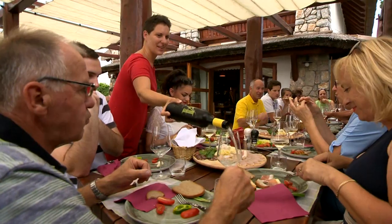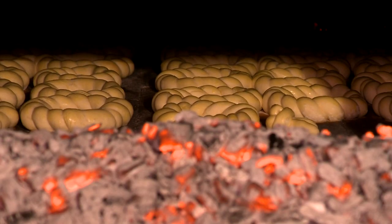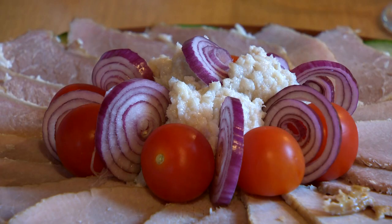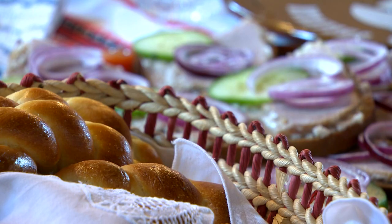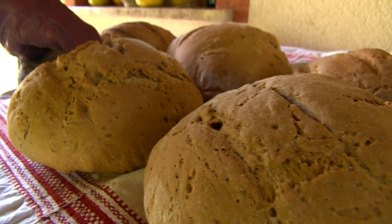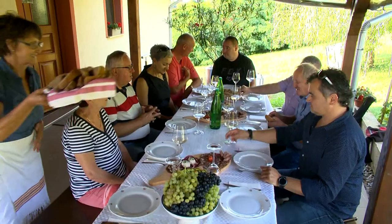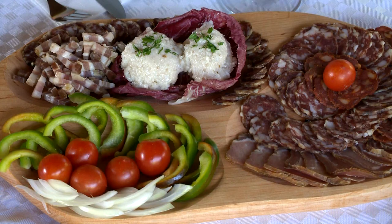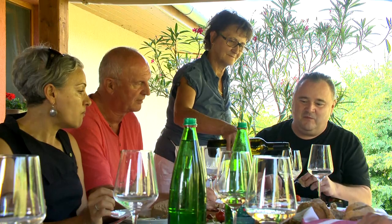Good wines are best when accompanied by good food. The wine cellars' offers are indispensable, with homemade cold cuts and bogratz, meat from tunka and minced lard, and bread-like perec. This hospitable region's gastronomy has been shaped by the culinary arts of Slovenes, Hungarians, Croats, Jews, Roma and even Austrians.